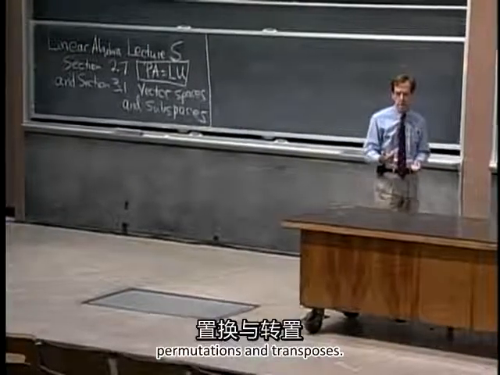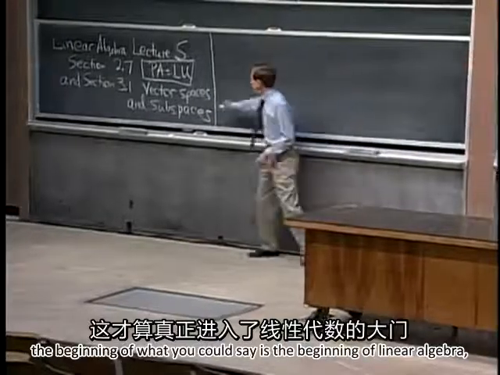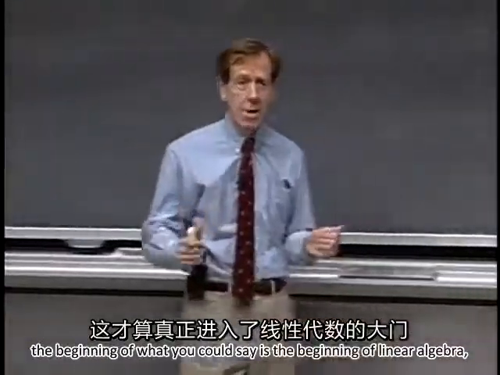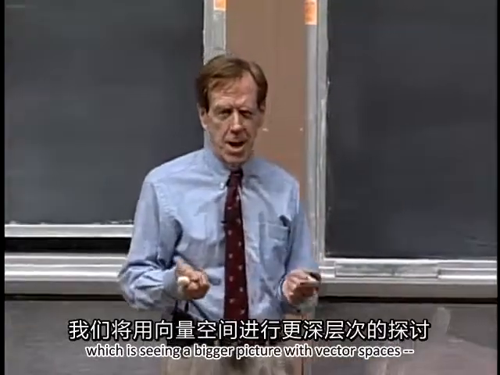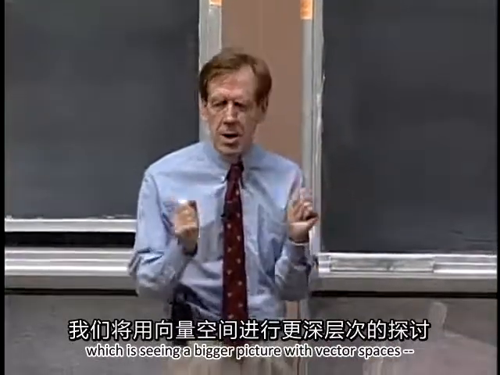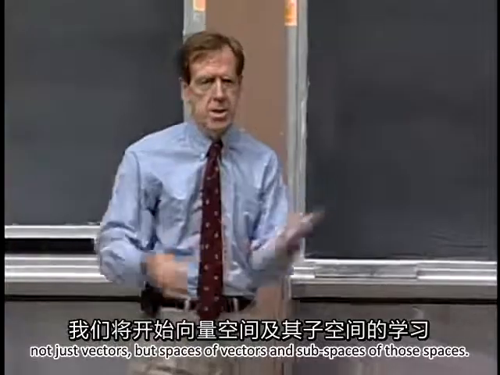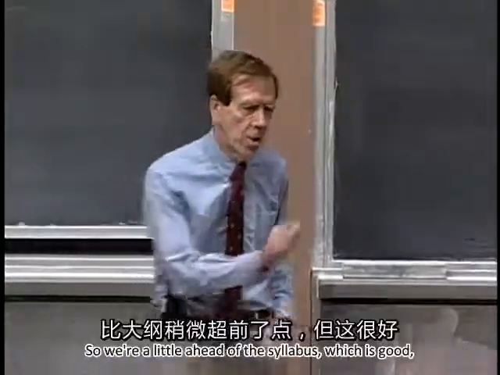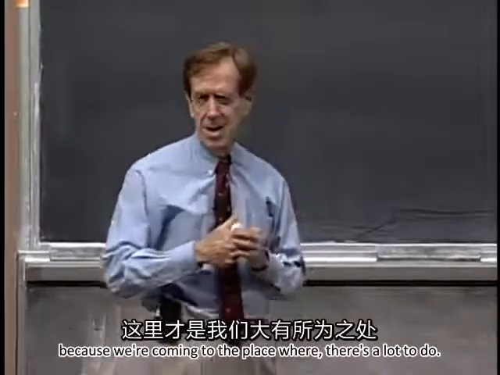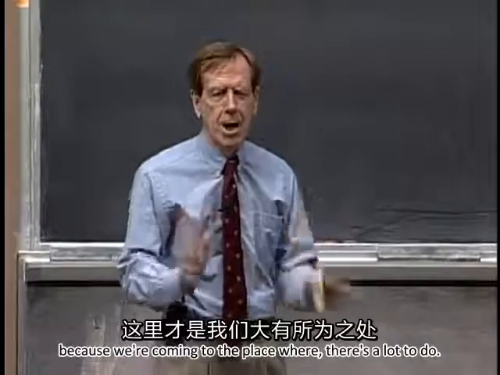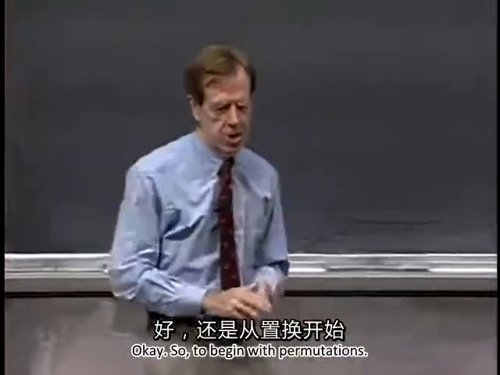permutations and transposes. But then the heart of the lecture will be the beginning of what you could say is the beginning of linear algebra. The beginning of real linear algebra, which is seeing a bigger picture with vector spaces, not just vectors, but spaces of vectors, and subspaces of those spaces. So we're a little ahead of the syllabus, which is good, because we're coming to the place where there's a lot to do. Okay, so to begin with permutations.